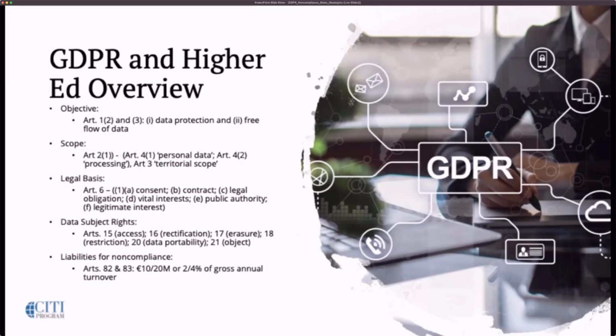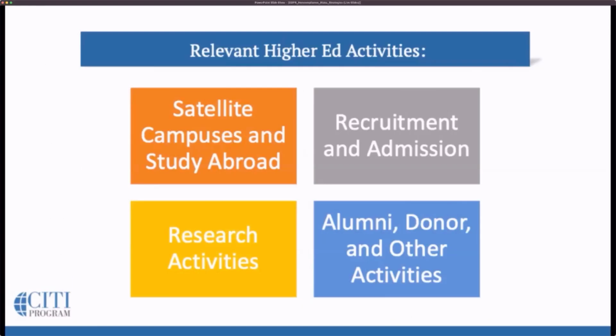It is what's called a lex generalis, which means that it is not sector specific. It covers. So does that mean differential privacy? Does it mean anonymization, whatever techniques you use, and that you don't share that beyond your research purposes? You can't do marketing on it, for example. So those are the areas where the GDPR is most likely to come into play for you.